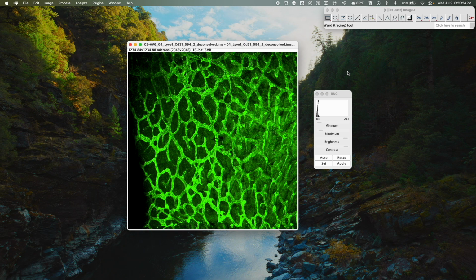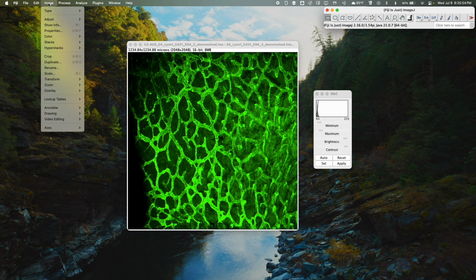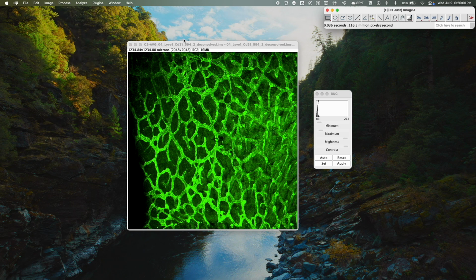When you save any of these images, we're going to be saving them as .tif files. And one issue with these TIF files is if you save them normally, they will revert to grayscale. So if you're exporting these images for viewing use or for presentation use, this will not be effective. So what we have to do is change this to an RGB image. All you have to do is click on this Fiji window, go to Image, Type, and right now it's at 16-bit. We're just going to change that to RGB Color.